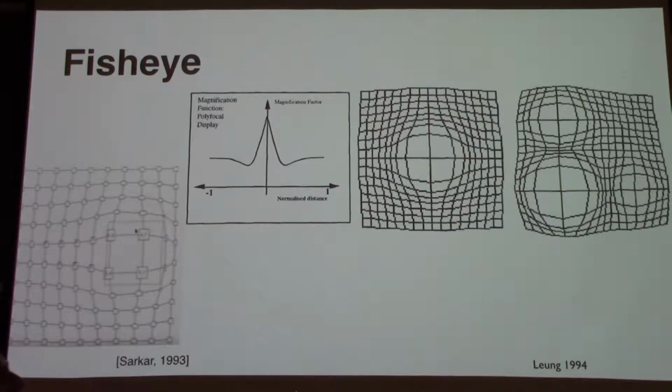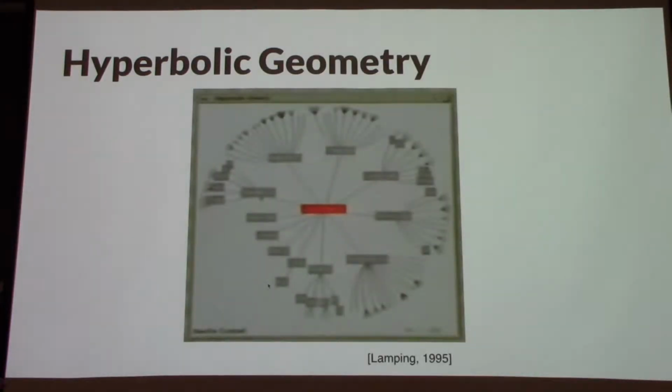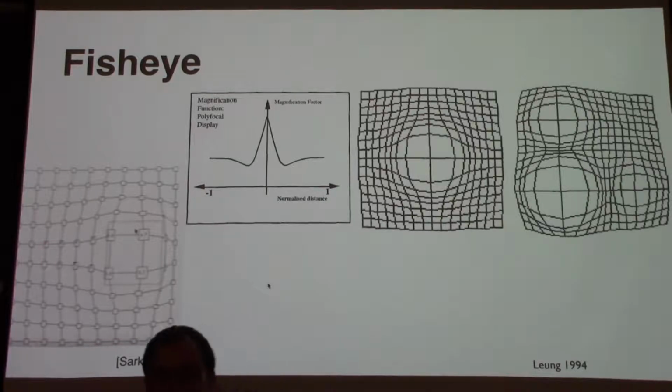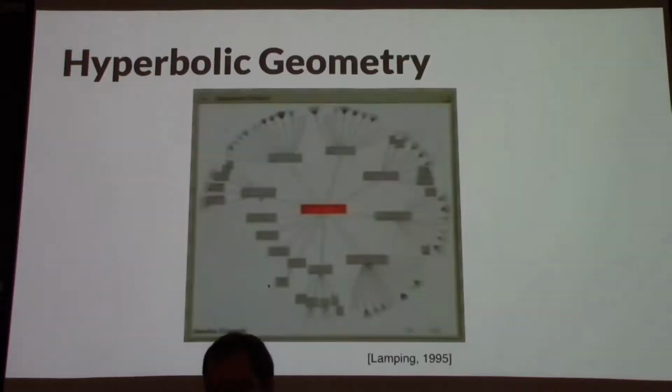General application of these are fisheye views. So here you would have a lens that you could move around. In the interest of time, you could easily imagine how that works, and we've seen this. So you would have a lens moving around, and you do some geometric distortion locally, and you can see this as the grid. This is the function of the magnifying factor here. This was a big deal, and people were super excited about it. I'll give a little bit of a comment on that a little later.